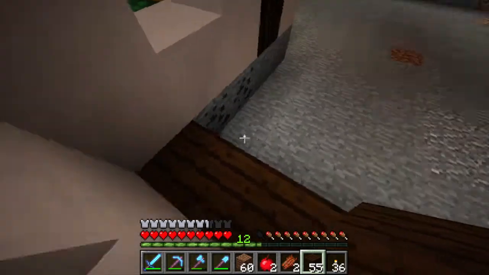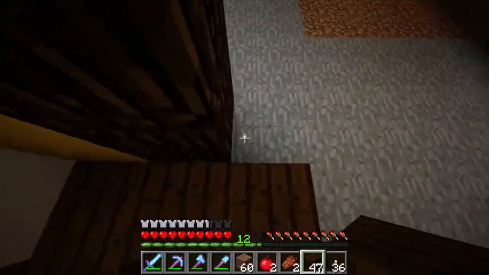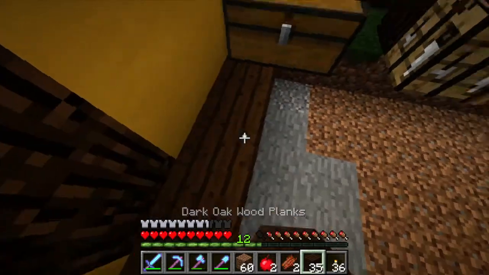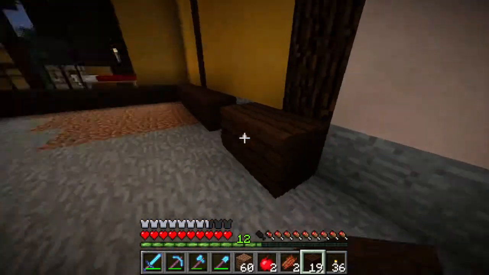Okay, so let's get this on. This basically wraps around the whole area. The dark oak is actually the whole bottom area, even under the carpet parts that we have.